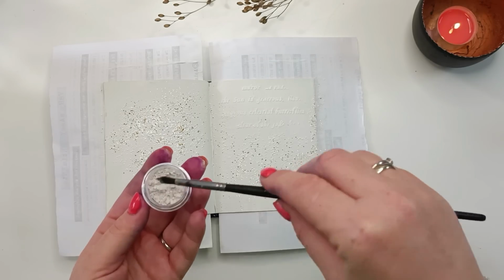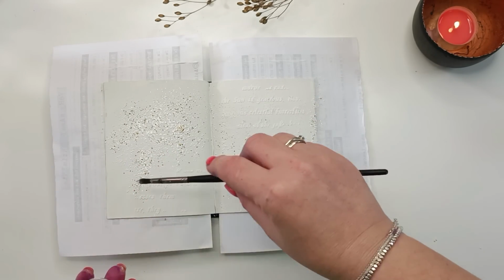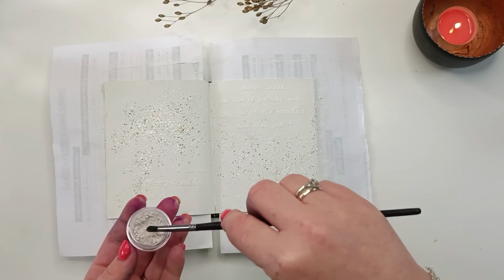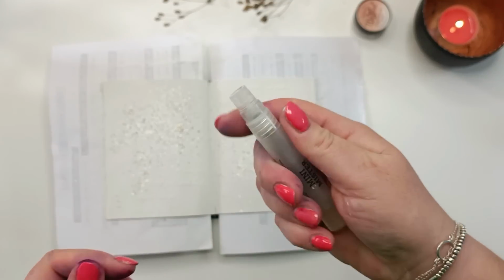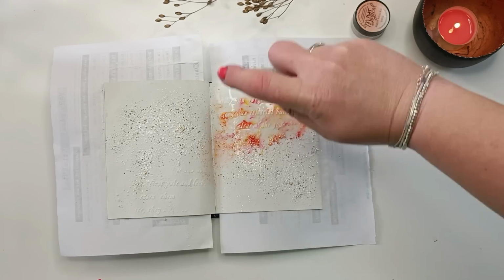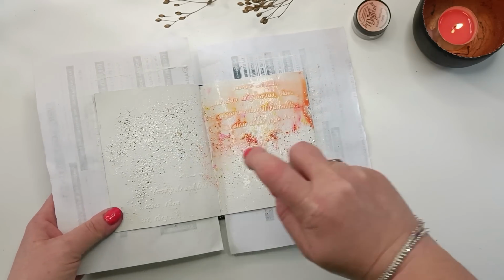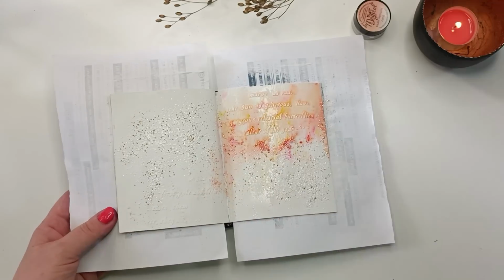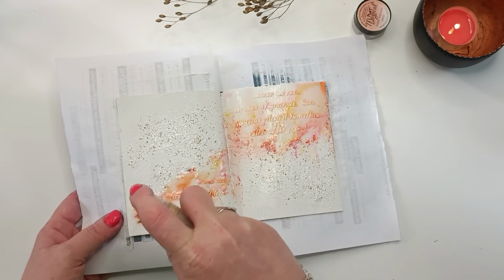And I am adding a little bit of Lindy's Gang Magical. This one is Flat Magical. I actually prefer flat Magicals to the shiny ones. I don't like the shine too much, but in this case the page is already a little bit shiny. I kind of say that I don't like the shine, but there is shine on the page. But I thought that this color would complement the shine so nicely, and I absolutely love this color.